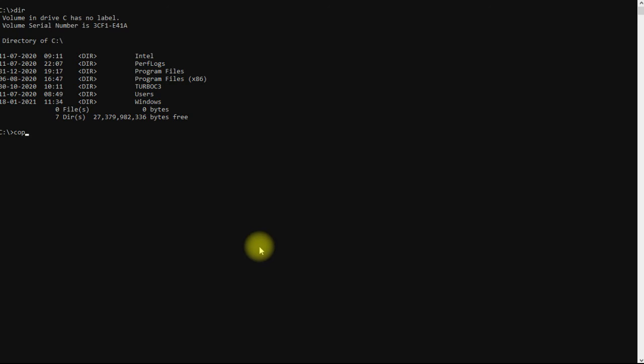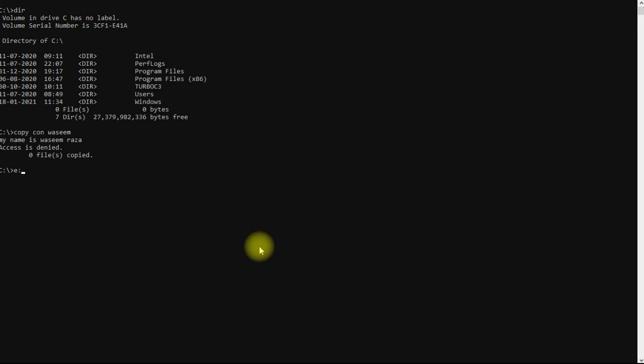Let us see, copy space con space. There is no file called Wasim in that list, so let me create a file called Wasim. I typed copy space con space Wasim. Now press the enter key. My name is Wasim Raza. So it is not allowing us to create the files here. It is showing that access is denied.